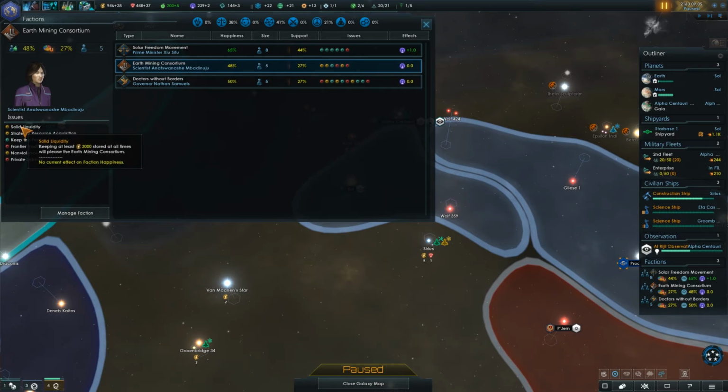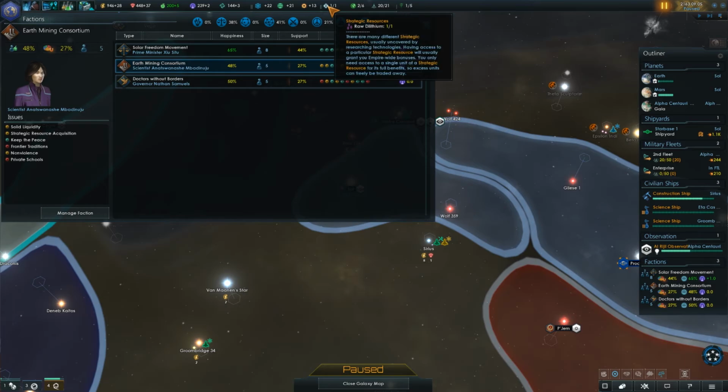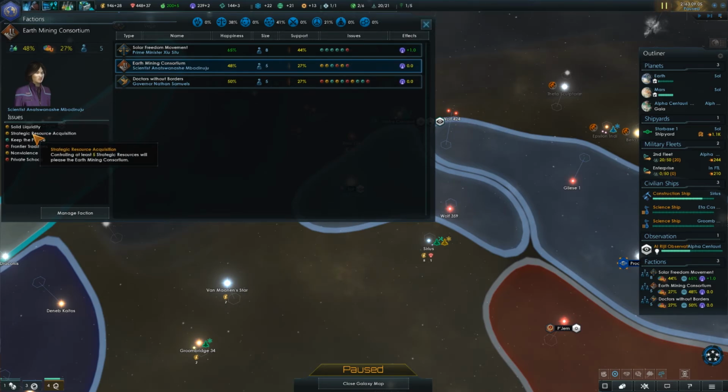Okay, so yeah, we need to have a lot of energy credits on hand. That's one of the things that they want. More strategic resources. I don't think we really have many at all. We do have dilithium, but that's about it. So that would be one of the things that they would like. This one I still don't know what it is because it's bugged. This one I don't understand because it says spending lives and resources on wars, and aggression will greatly displease the Earth Mining Consortium. We're not at war. So why are they yellow with this one? Oh well. And then private schools.